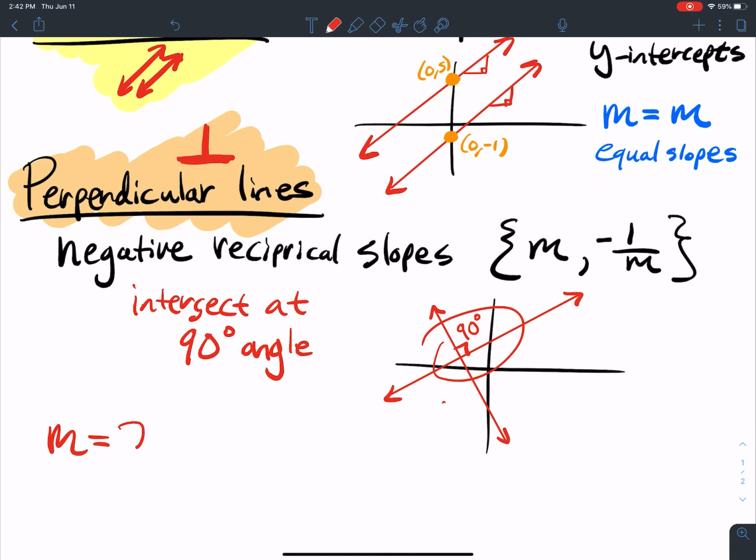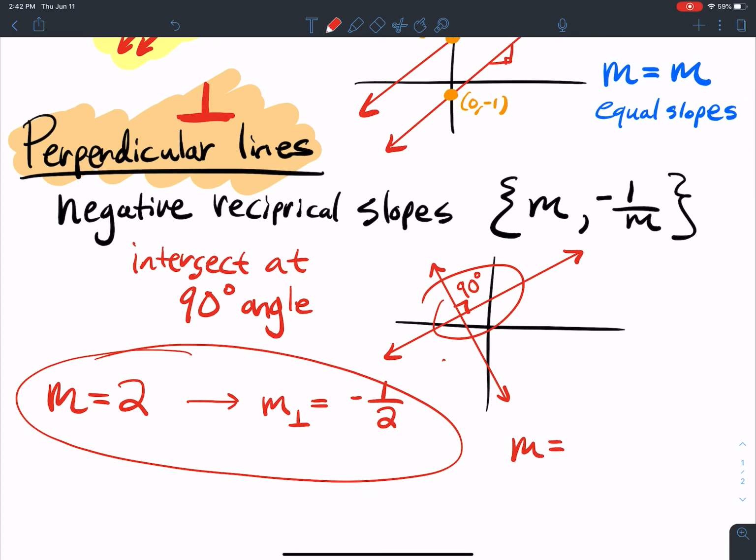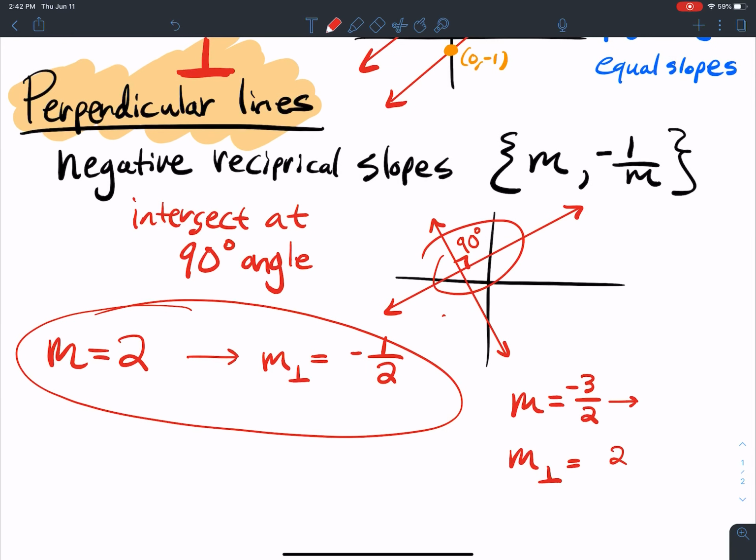So to give you an example, if I had a slope of 2, then the perpendicular slope would be -1/2. Okay, so that's the negative reciprocal. Say I had a slope of like -3/2. Okay, the perpendicular slope, what would that be? Well, we do the reciprocal, which is 2/3, and then the negative of a negative number is a positive. So you see all you're doing, one of them's positive, one of them's got to be negative, and vice versa, and then you do the reciprocal to do perpendicular lines. Okay?